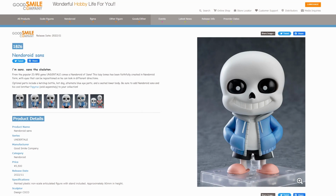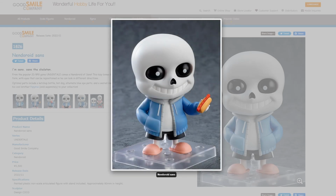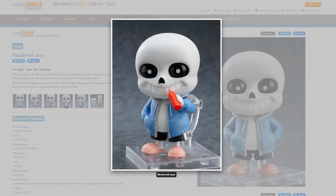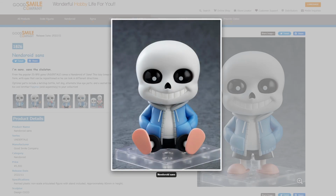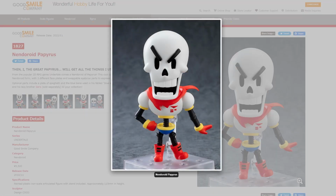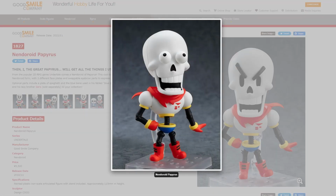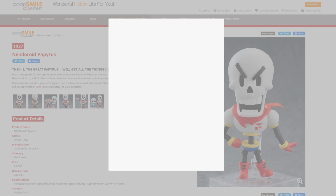Sans and Papyrus finally went up for pre-order, and I'm a bit whelmed on these, more so Sans. I just feel like something is a bit off. The proportions are so close, but not quite, so it's left in a bit of an awkward state for me. Papyrus being totally off actually works a bit better for me, and his faceplates look a lot more fun to mess around with. But in terms of accessories, both are a bit bare bones and leave me wanting more. Hey, a pun that actually worked without being too cringe, not bad.